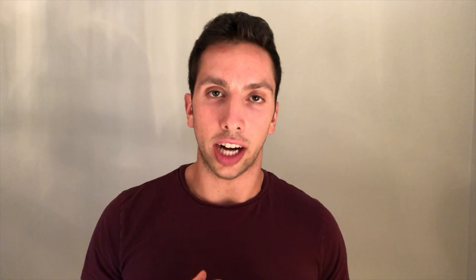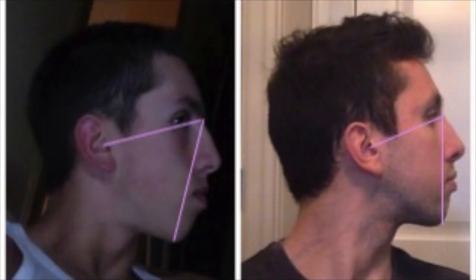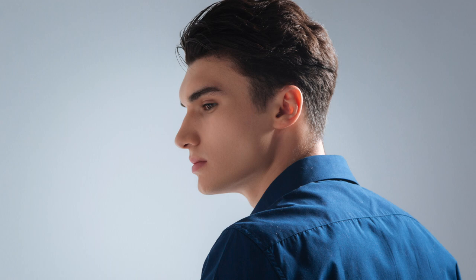Before I show you the exact stretches, I want to explain why stretching is so important for mewing. Your tongue has a certain posture right now — a certain set point. A certain amount of your tongue is on your upper palate, and likely it is less than ideal. This is what determines your face posture or your craniofacial shape. Mewing is all about getting 100% of your tongue on the roof of your mouth for the majority of the time, perfecting your face posture. If 100% of your tongue — including the entire back third — were on the roof of your mouth, over time you would have perfect facial structure, but this is easier said than done.